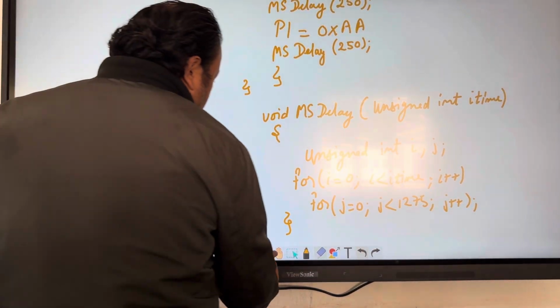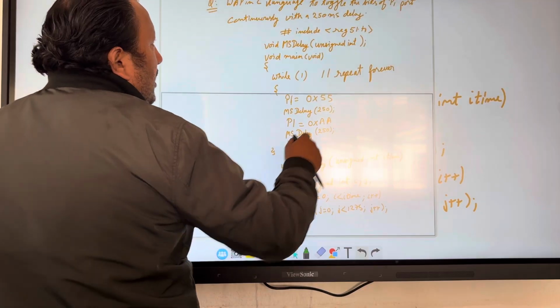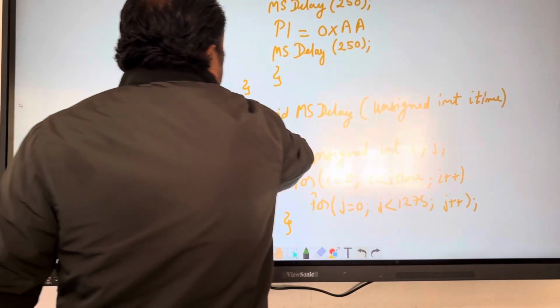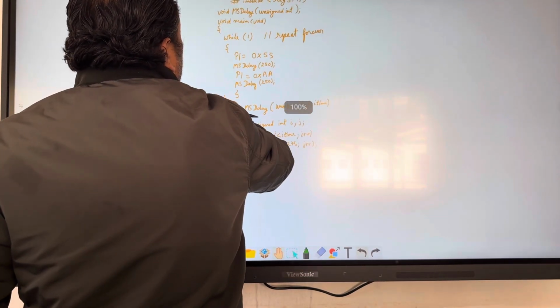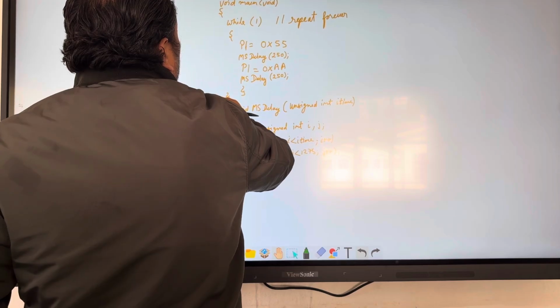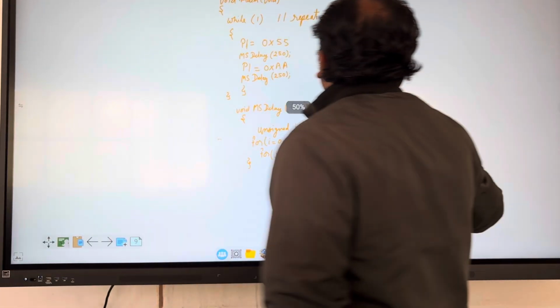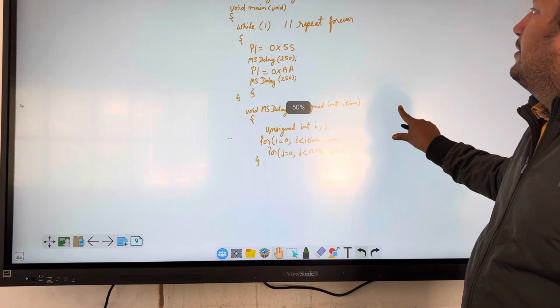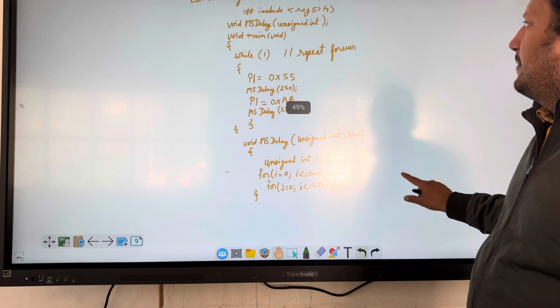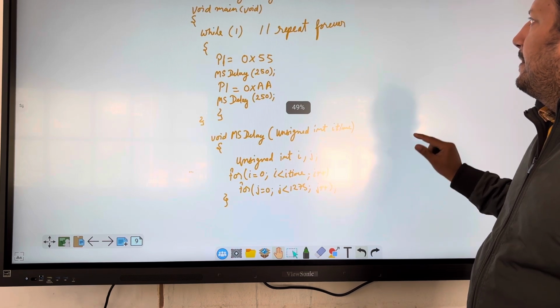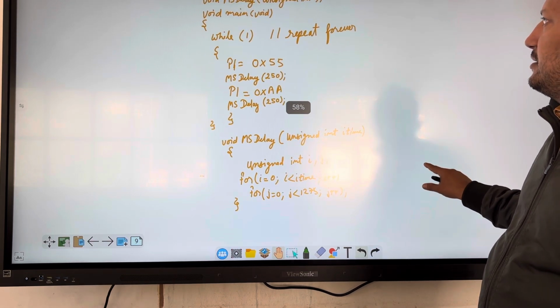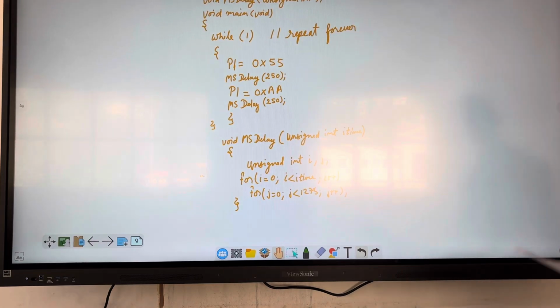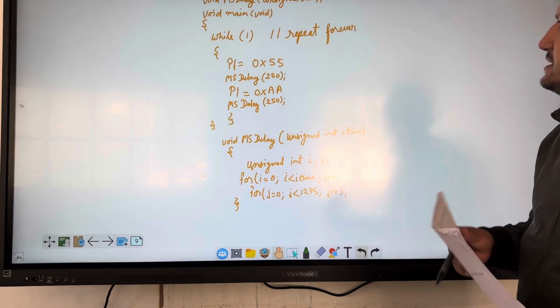So if you want to see the program, the full program, it will be this one. Yeah. So this is your full program. Toggle bits for port 1 with 250 ms delay.